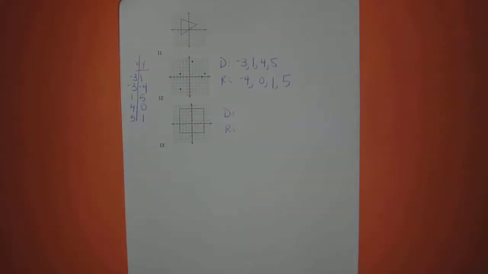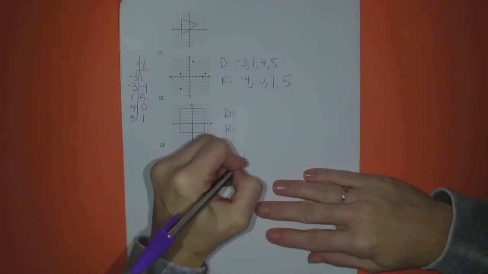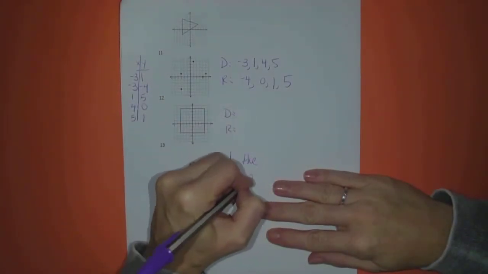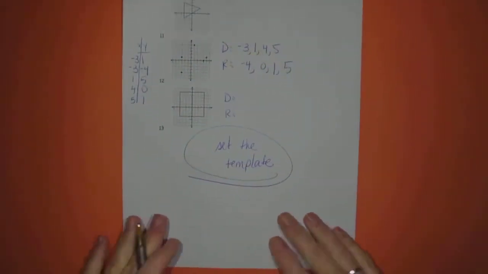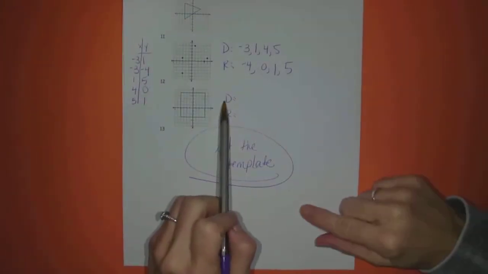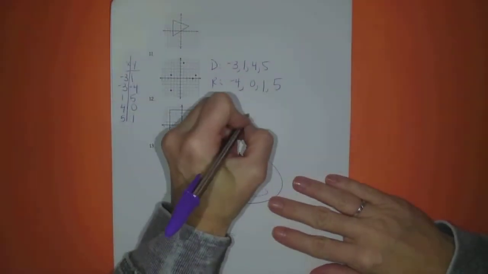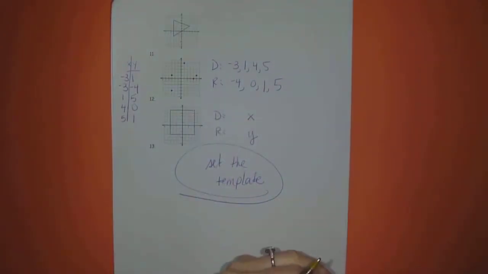Now I'm going to use some terminology here. I'm going to say set the template. I'm going to write that down. Set the template. I use this with my students in class, and I'm going to use it with you now. What I mean by set the template is when you're doing domain, you darn well know that's X. And when you're doing the range, you know it's Y.